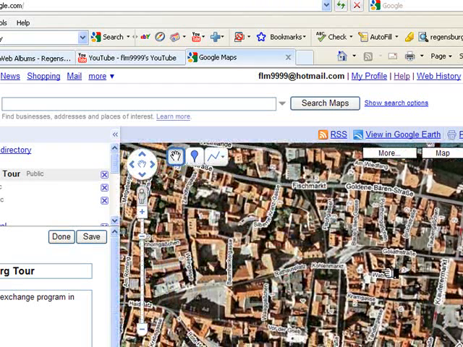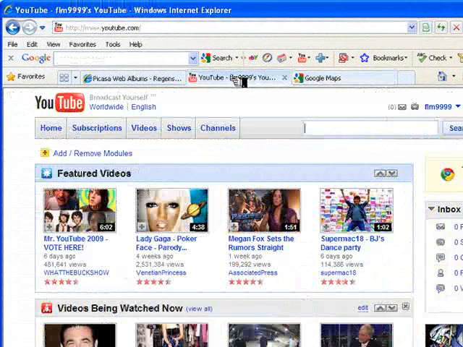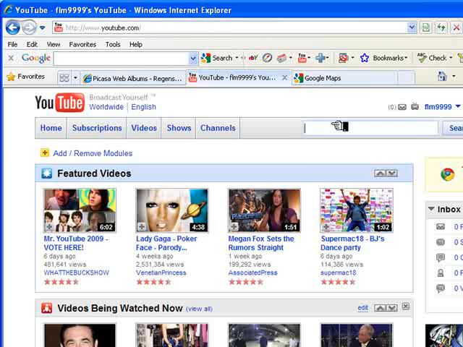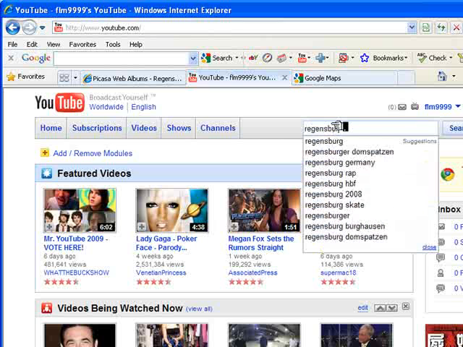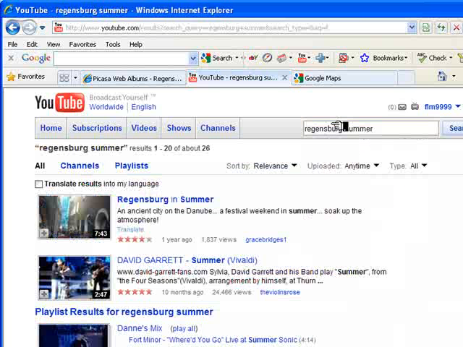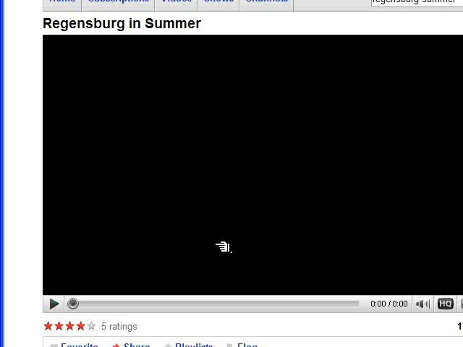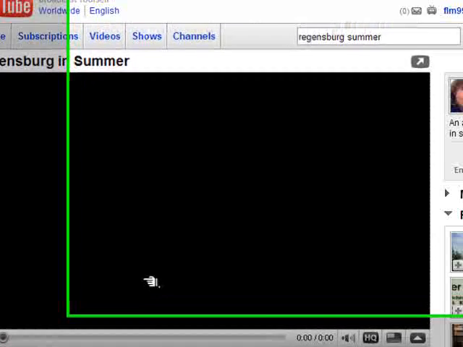We're now ready to place a video into the system, and we're going to do it by moving to another part of town just a little bit to the west here in Hyde Platz. Hyde Platz is the scene of a famous summer music festival, and we have some video of that in YouTube, and I'm going to find it by searching for Regensburg and summer. And so now I have this video. We'll move to it, and I'll pause it so we don't have to listen to it.